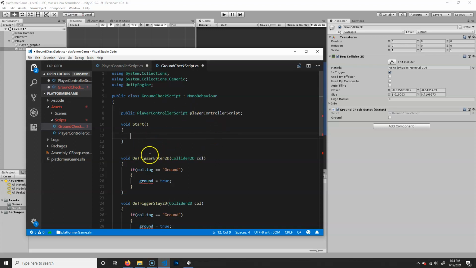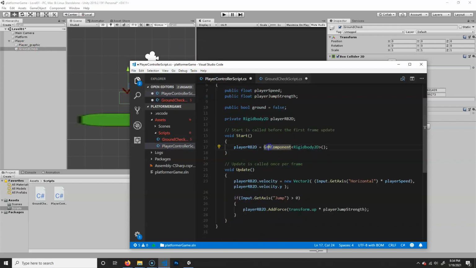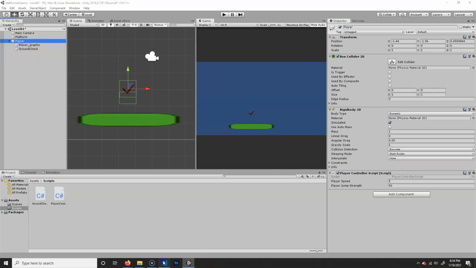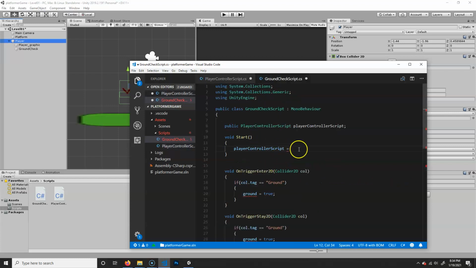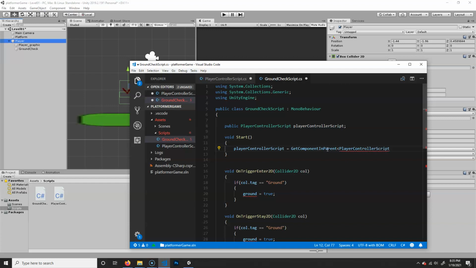Now I actually need to assign it to this variable we just made. So we're going to do lowercase playerControllerScript, and we're going to give it the value, and now I need to be able to grab that player controller script. The player controller script is attached to this. So basically, I can't put just GetComponent PlayerControllerScript like we did when we did the rigid body here. See how we did GetComponent? Because this will get the component of the rigid body that this script is attached to. Ground check doesn't have that. The script is attached to this guy. It's not attached to ground check. So I have to get the component in the parent, and that's what we're going to do. So in here, we're going to do playerControllerScript, and it's going to be GetComponentInParent, and the component I want to get is the PlayerControllerScript, like so.